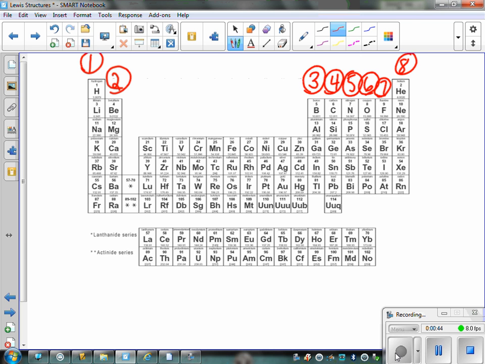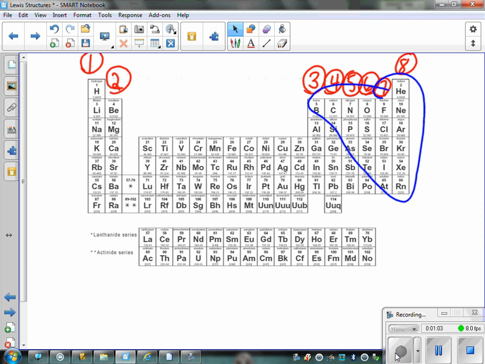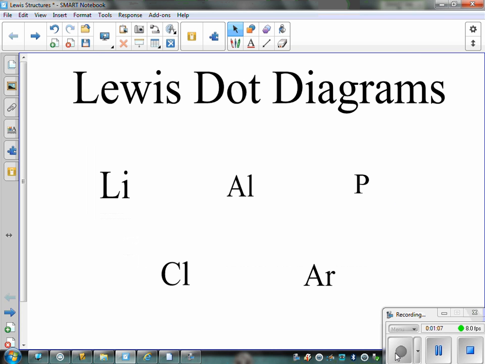And of course we could figure that out using its electron configuration, but it's a lot easier if you can just look at the periodic table. You won't really need to be worrying about the ones in the middle of the periodic table. Most of the stuff we're going to deal with is going to be in the main group, and that has to do with the fact that most of the stuff we're going to deal with are going to be our nonmetals, and so you notice they are all over here. So I just want to refresh your memories on that before we get into Lewis dot diagrams.